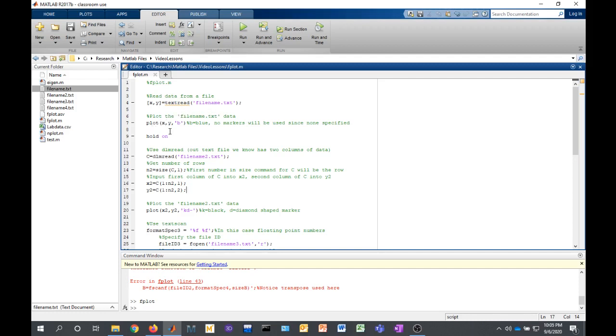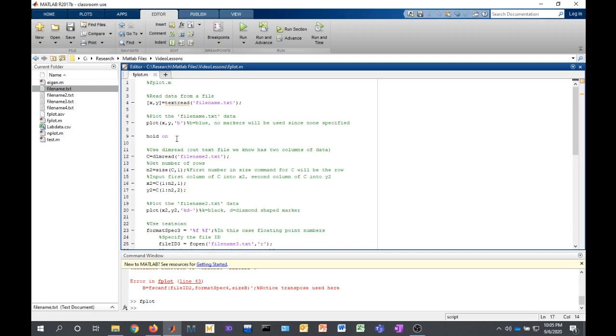After having read that information, we can simply use the plot command, using x for the x data and y for the y data. In this case, we're also saying that we want this data to be plotted with a blue line.